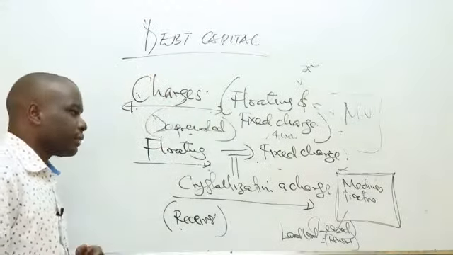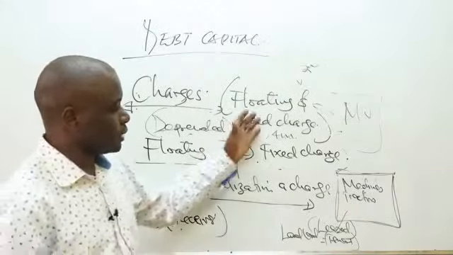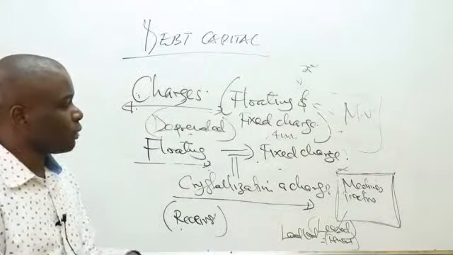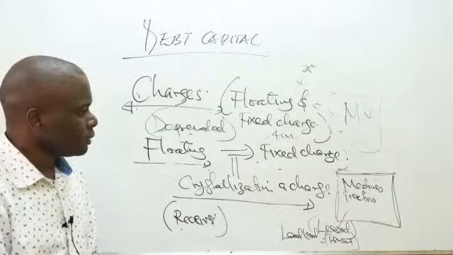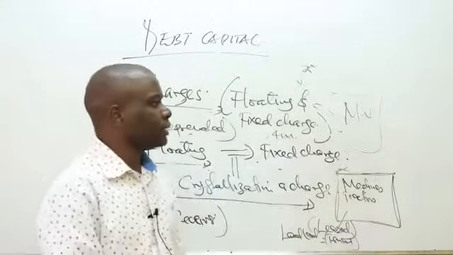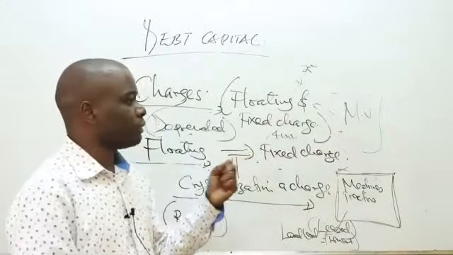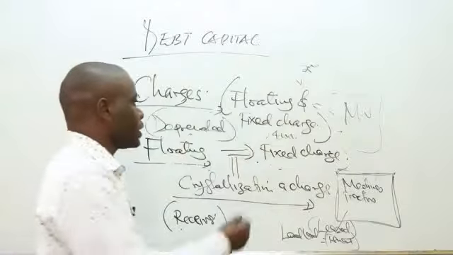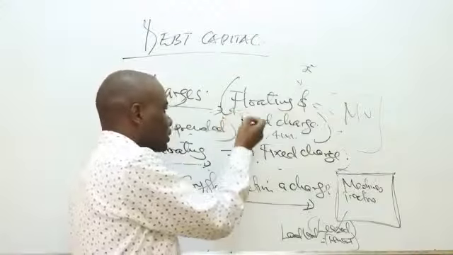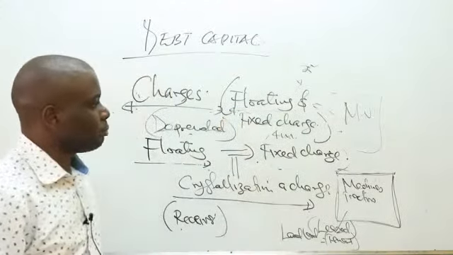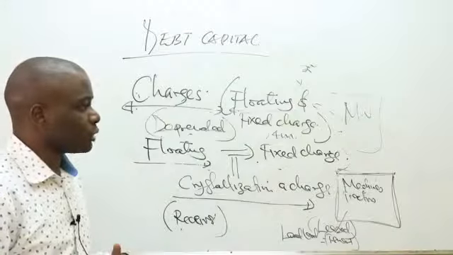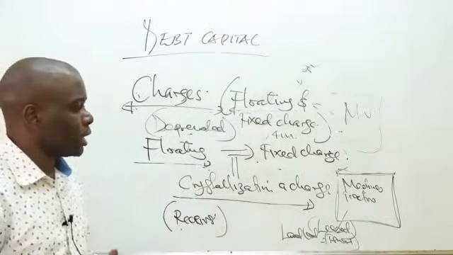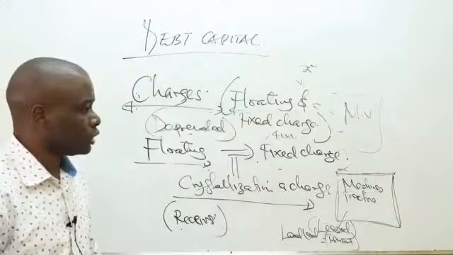So those are some of the disadvantages. With this particular floating charge, you can see a landlord is given priority, so that is a disadvantage. The company is able to use the asset in a way it wants, so that is a disadvantage to the lender. Other charges can be created over the same asset, like fixed charges that can rank in priority, even if they are created subsequently. In such a case, that is a disadvantage to a lender under a floating charge. So it has several disadvantages, and it's not preferable for a lender or a debenture holder to charge the asset of the company under a floating charge. So maybe a fixed charge would likely be more secure than a floating charge.